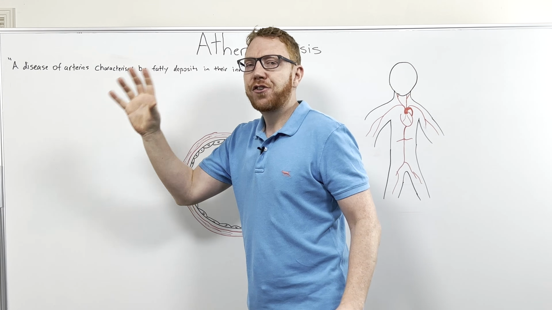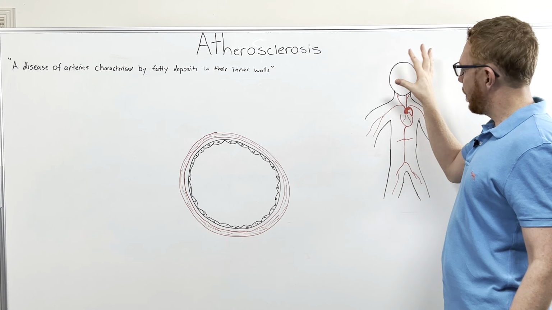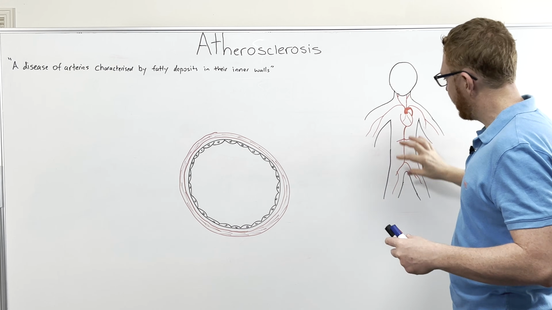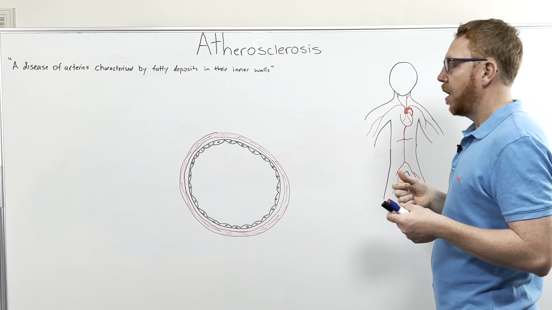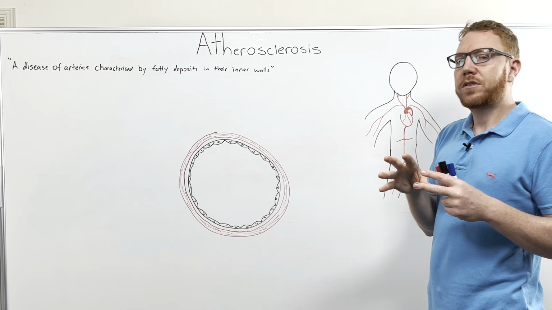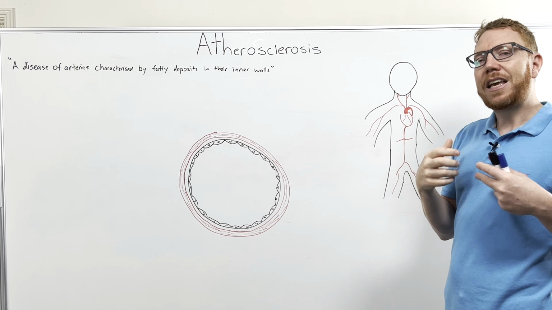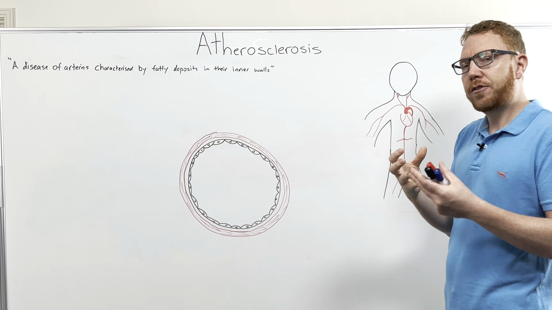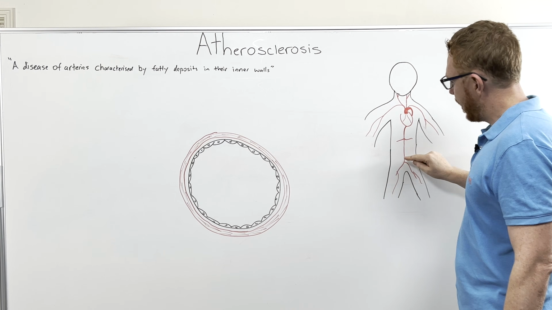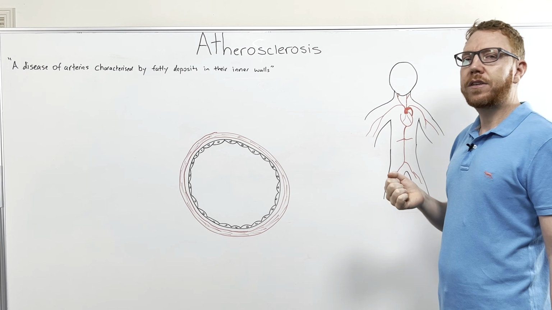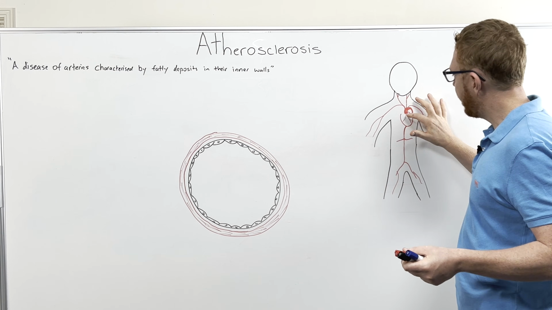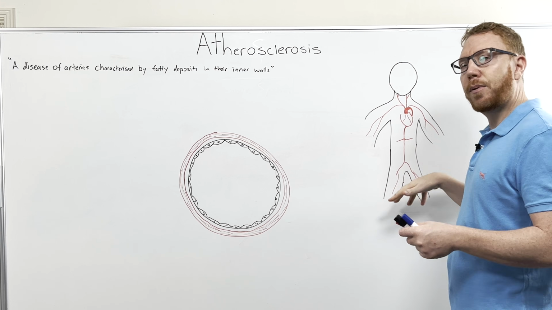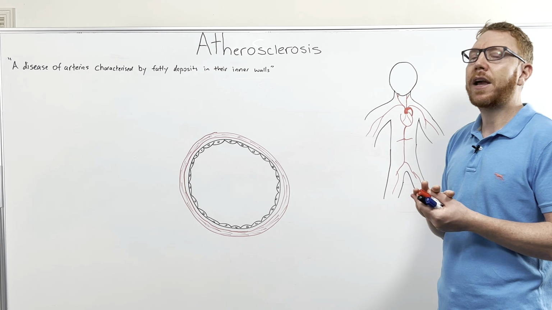So let's start with the arteries. Over here, we've got a diagram of the body, and here we've depicted the big blood vessels, or specifically the arteries of the body. The arteries that atherosclerosis most notably impacts are the big elastic arteries, such as the aorta, the iliac arteries, and the carotid arteries. And we also have the medium-sized muscular arteries, such as the coronaries in the heart, the renal arteries, the popliteal arteries, and the ones going up into the brain.